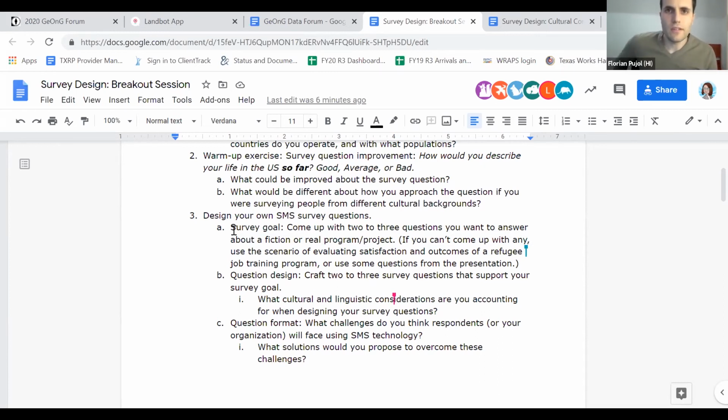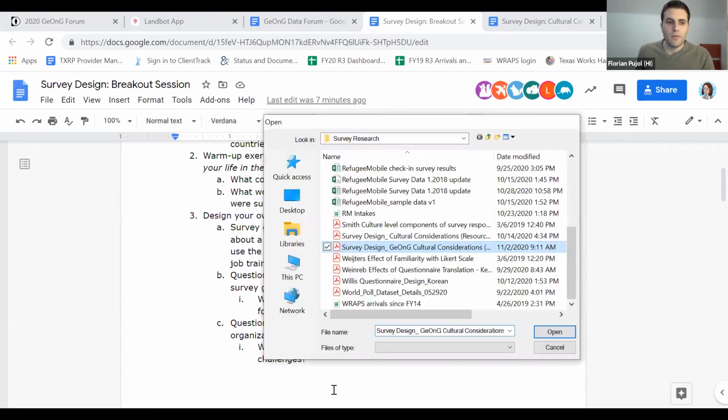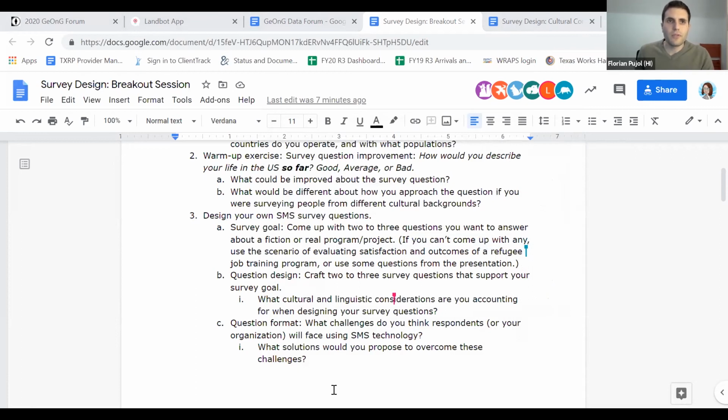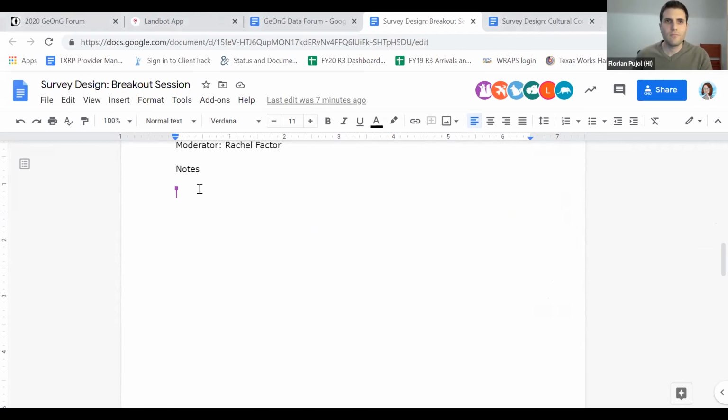I have one example. Let the others say if that works for them, but something that we are doing a lot these days is obviously having a survey about the impact of the COVID-19 crisis. That's great. So maybe the kind of survey that we are looking at would be something to determine how the crisis affected the access to services for people that we are talking to.